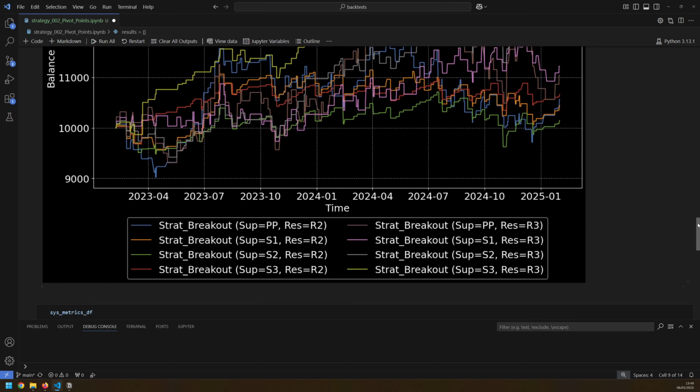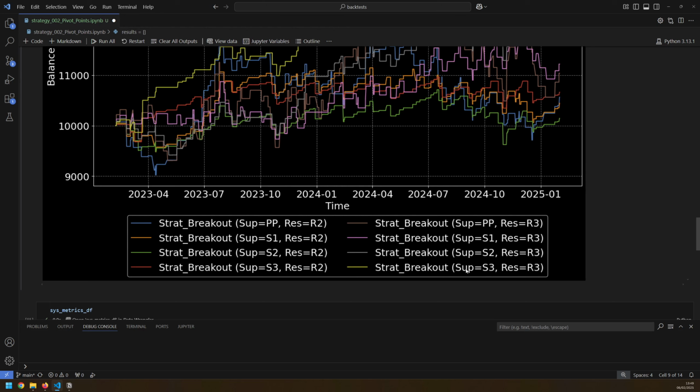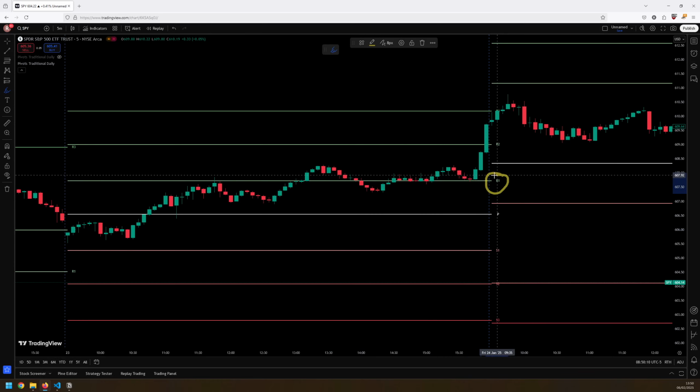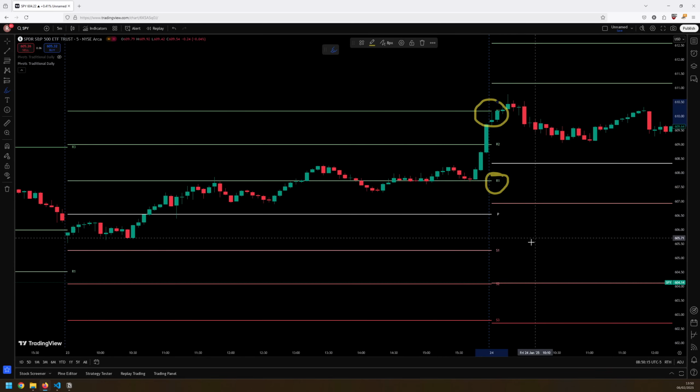So if I scroll down, this legend will show me that that happens at support level S3 and resistance at R3. So back on the chart, that means entering the position at R1, setting a take profit up here at R3, and then setting a stop loss down here at S3. So I'm going to get rid of all these other lines now, and I'm just going to keep the parameters that performed well. So I go back into my range, and now I'm going to set my resistance level to the highest one, which was a 2, and my support level to the lowest, which was a 4.